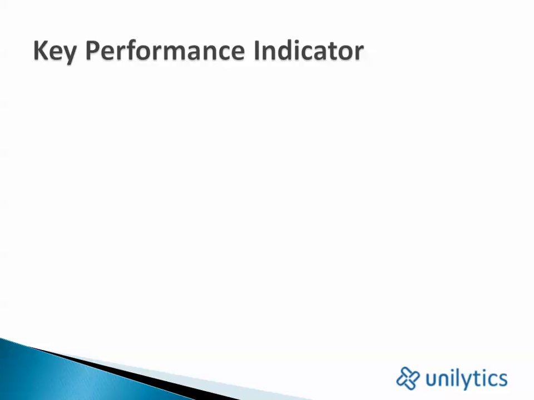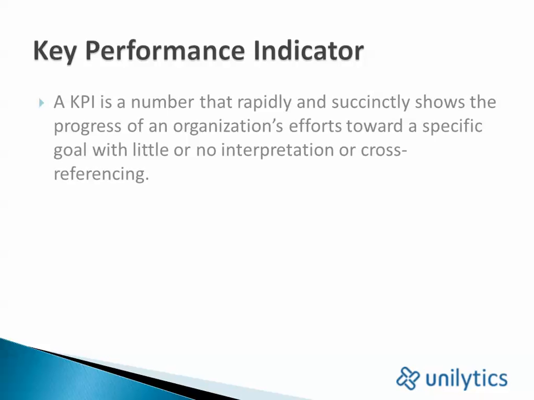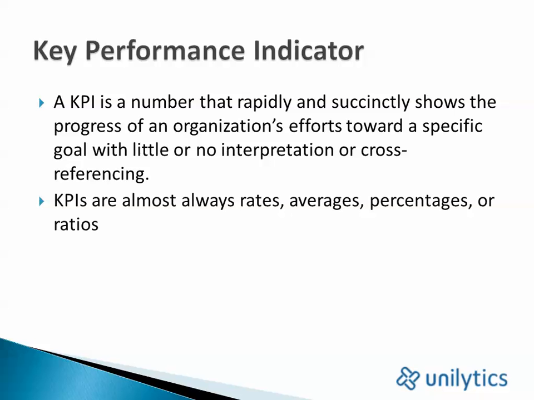So let's start off with what a KPI is. KPI, hopefully everybody understands, is a key performance indicator. A KPI is a number that rapidly and succinctly shows your progress toward a specific goal with little or no interpretation or cross-referencing. That means you shouldn't have to look at this number and then compare it to that number in that table and that chart on another page. Those aren't really good KPIs.